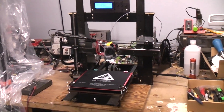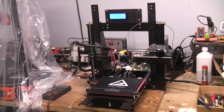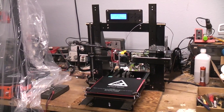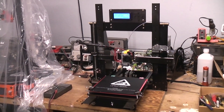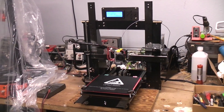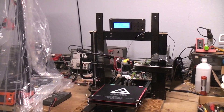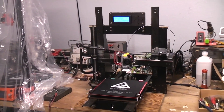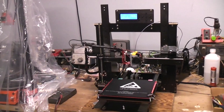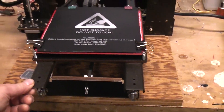The CTC 3D printer kits are down to $75 a piece and there's still $33 shipping, so you're just a little bit over a hundred bucks for all the parts to build a printer — granted not a good printer, but a printer. I decided to try to take one of the kits and bash it into a linear rail type, which is kind of what we've got configured here.